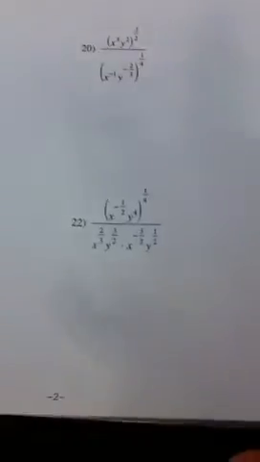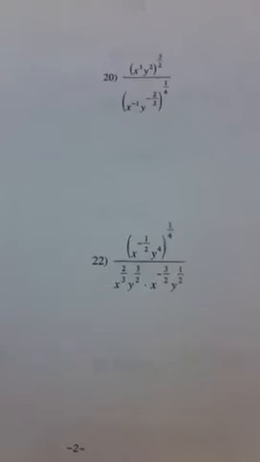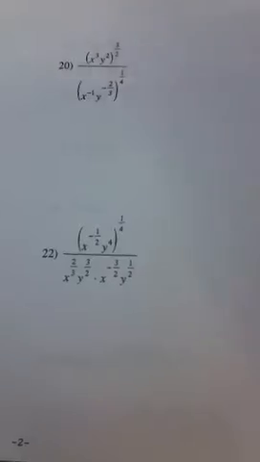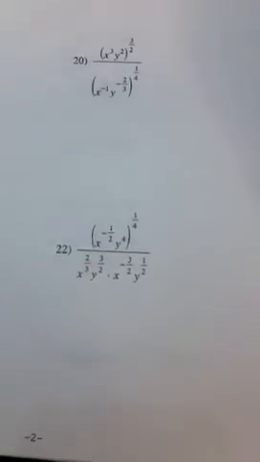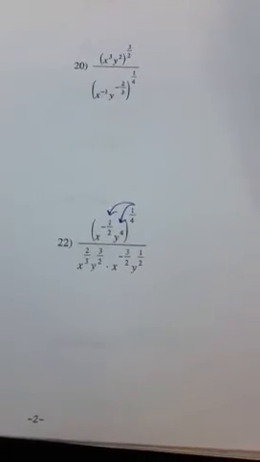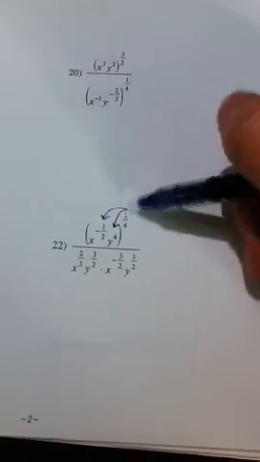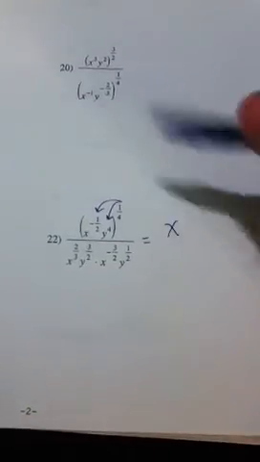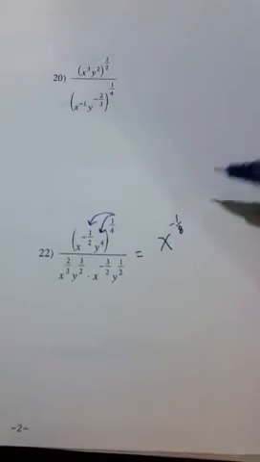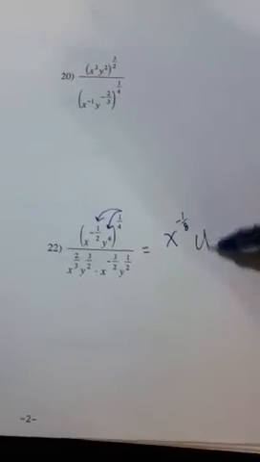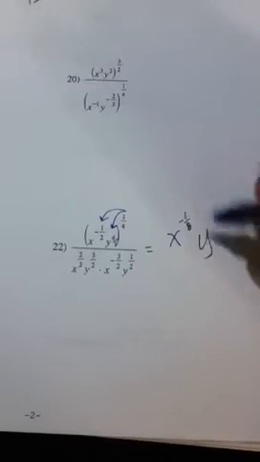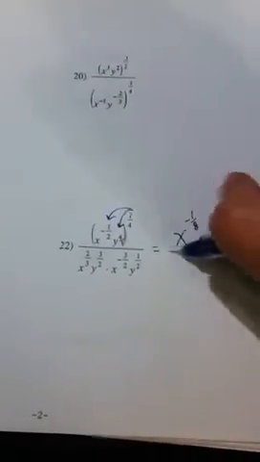22. Down here. Okay, I don't see anything that I can work with just yet. I'm going to go ahead and distribute. This is power of a power. It's also power of a product. But you're going to multiply your exponents. So I have x to the negative 1/2 times 1/4, which is just negative 1/8. You just multiply the top times the top and the bottom times the bottom. 4 times 1/4, well, that's like 4/1 times 1/4, so that's just y. You could put a 1 there if you wanted.